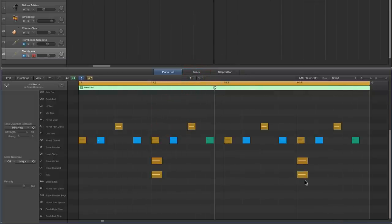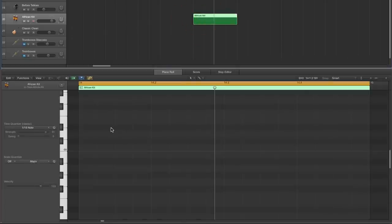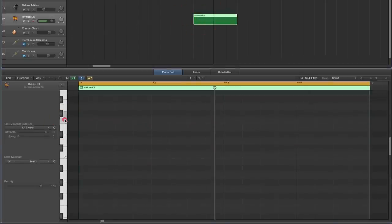Now what's important about the beat is it has to have that hand drum dropping on the four. I've got a track set up here — African Kit, which is in the library under World Percussion. Put an empty region on its track and I'm going to use note F4, which is almost like a djembe hard slap sound — a kind of hard djembe/timbale-type slap. This little drum lick drops on the four with the snare.